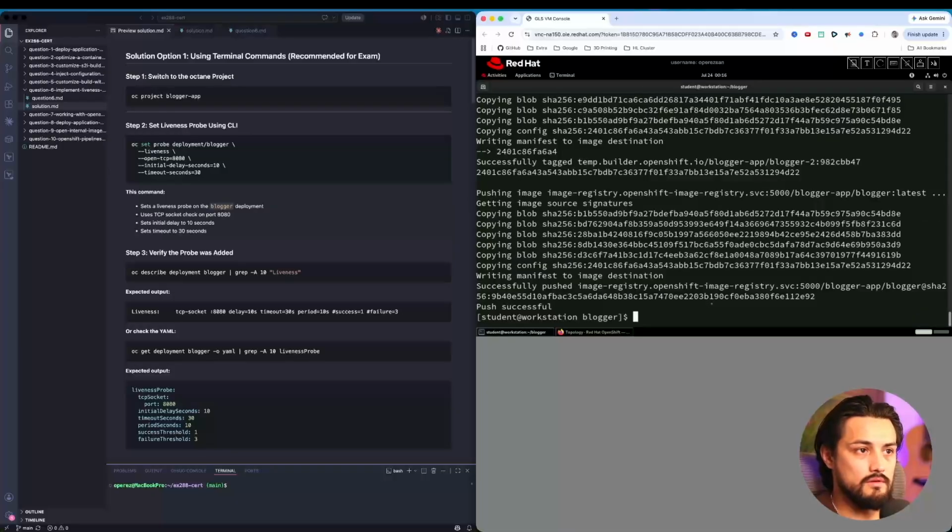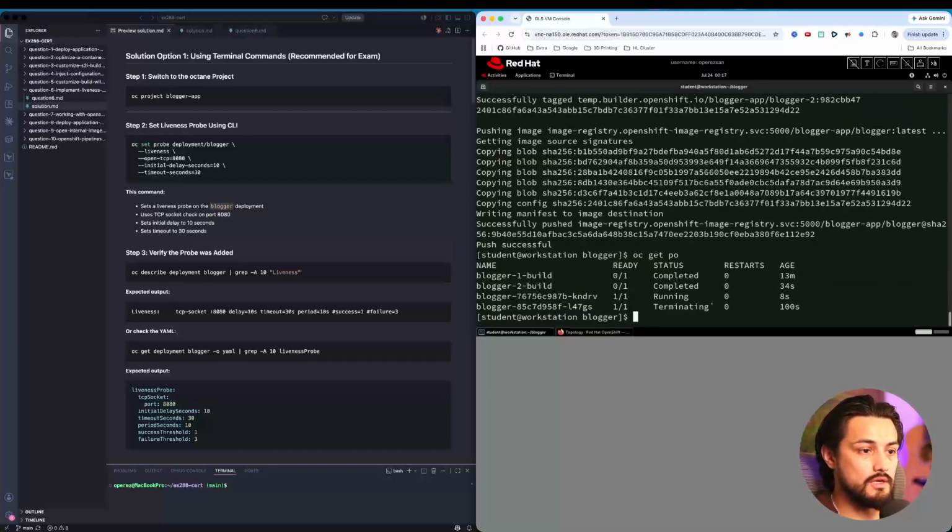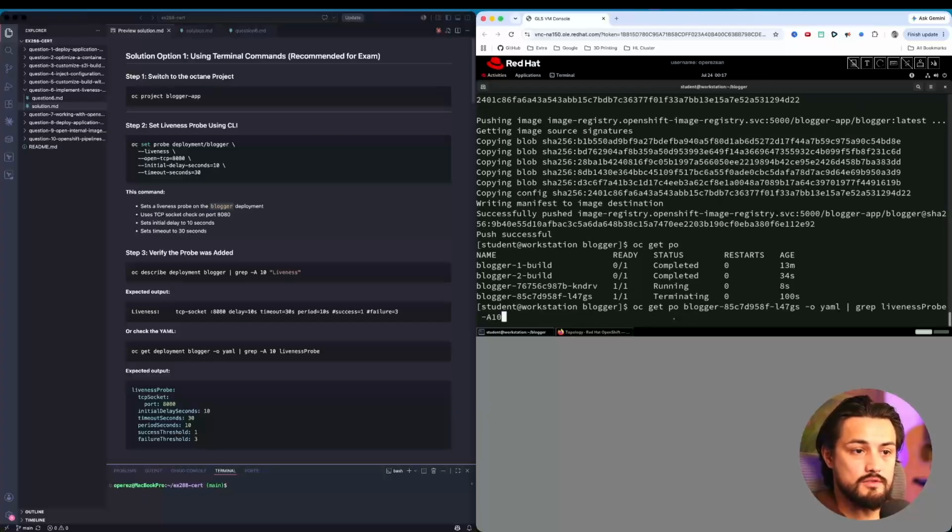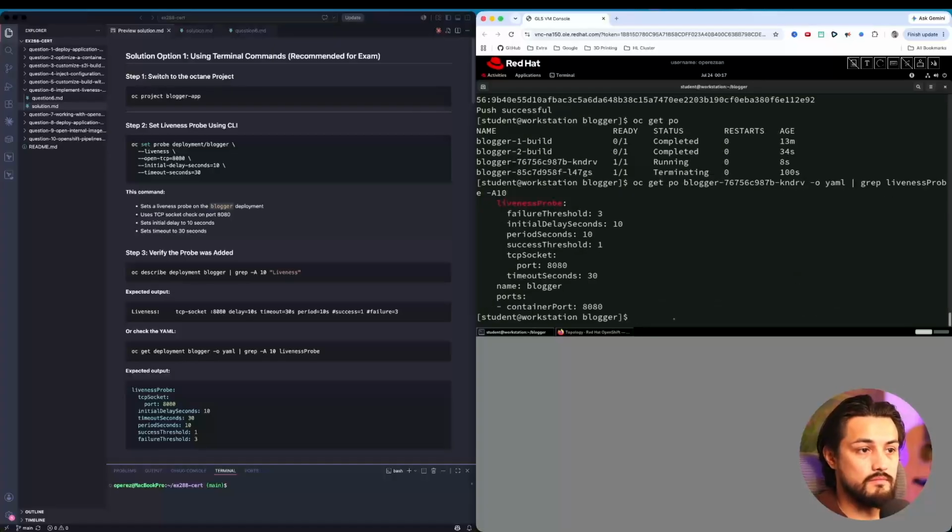Just let this run. Okay, once that completes, you can check again the new pod, which is the 761, and then same thing. You can check for it. And there it is. So as long as it sustains itself after the build, then it should be fine. And it might ask you to do any other type of probe, but the process is the same for every single one. So yeah, that's question number 6.